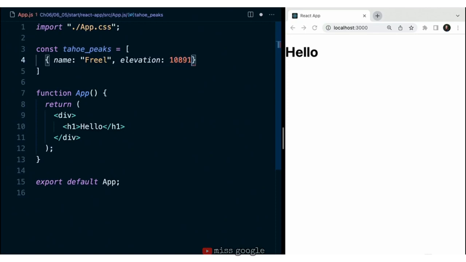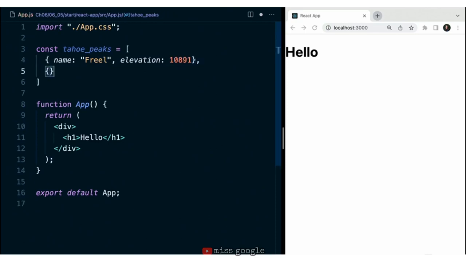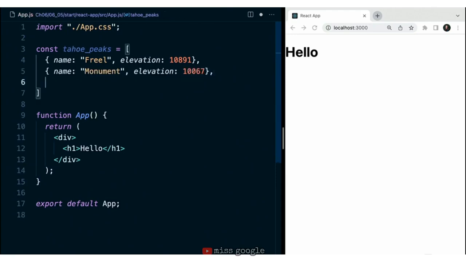So 10891. These are real. You can check them out. We'll say Monument Peak. We will set that elevation at 10067. Let's add a couple more of these. Name, Pyramid.